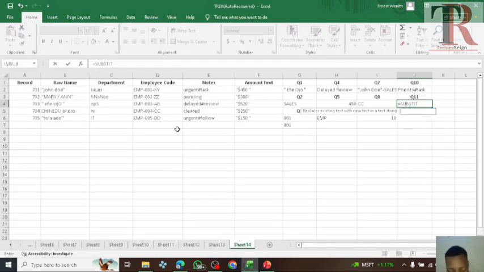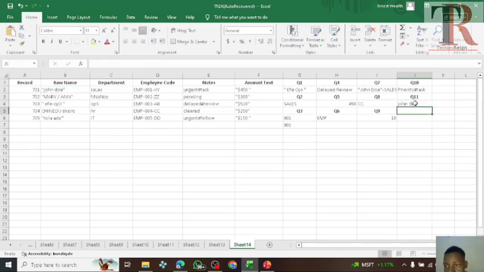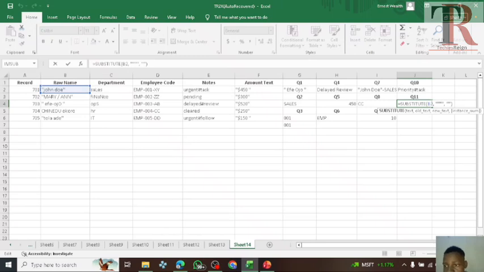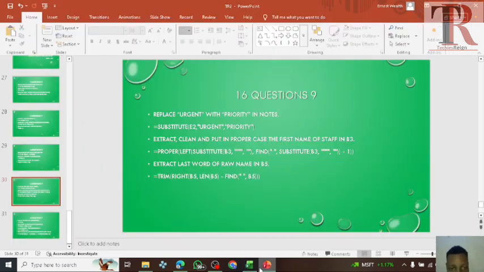Substitute in B2. The old text is 1 2. Now we've removed the string. Now we only want the first word, the first name. So we'll use this left and proper.